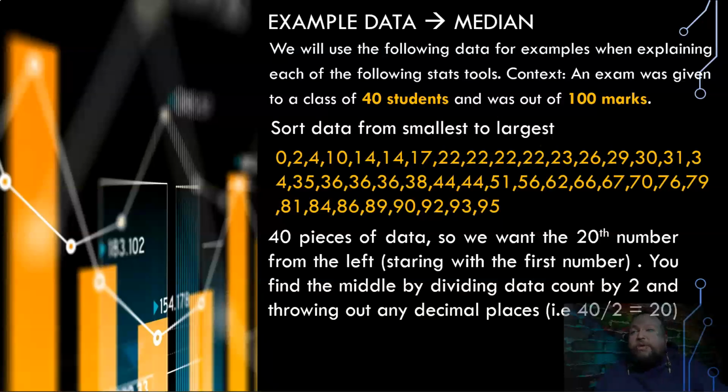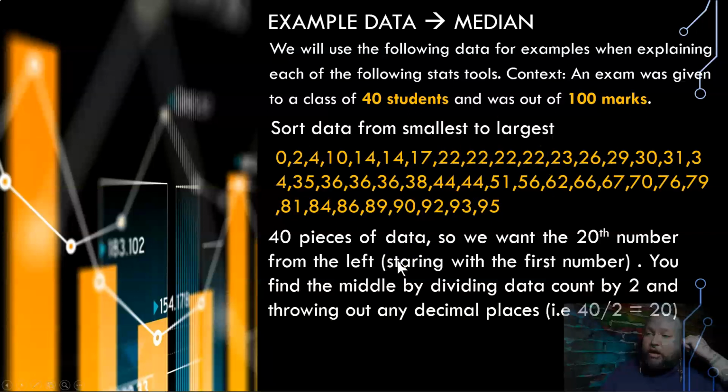So if we go back to the original example of those scores the students got on that test, I've now ordered them from largest to smallest. We can see 0 going up to 95. We can see we have some extra values, like there's a couple of 22s. So that's 4 people who got 22 on the test so far.